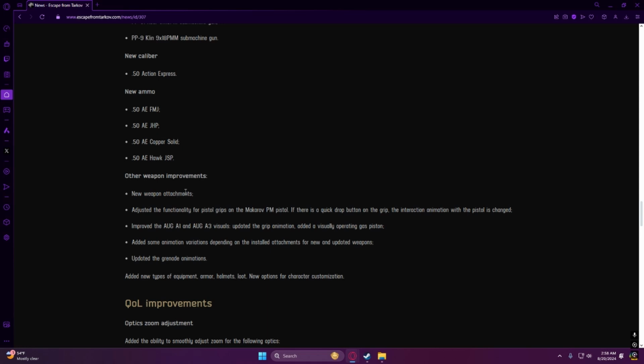Other weapon improvements. New attachments. Okay. Adjusted the functionality for pistol grips on the macro. Okay. If there was a quick drop button on the grip, the interaction animation in pistol is changed. What? If there's a quick drop button on the grip, the interaction animation in pistol is changed. Oh, okay. You know, some difference.